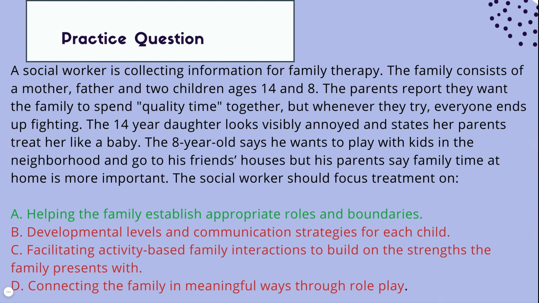Ask yourself, does that make sense? Well, yes, it does make sense because children want something different than parents, and we need to think of the ages of the kids. What's appropriate at 14 and 8? They want to be with their friends, right? So what would be the focus of treatment is helping the family establish these boundaries, establish these roles, and that will help them with the communication.